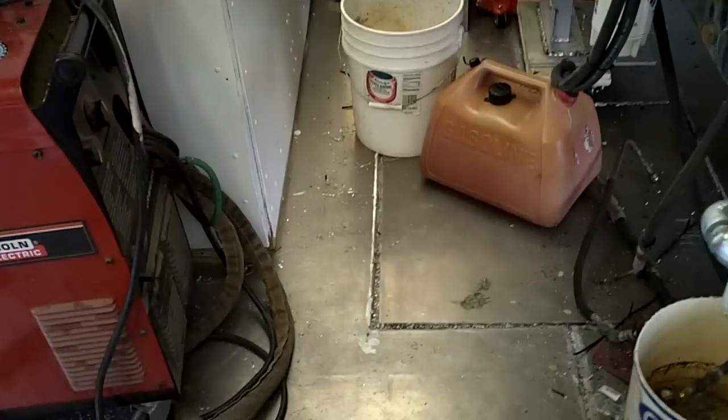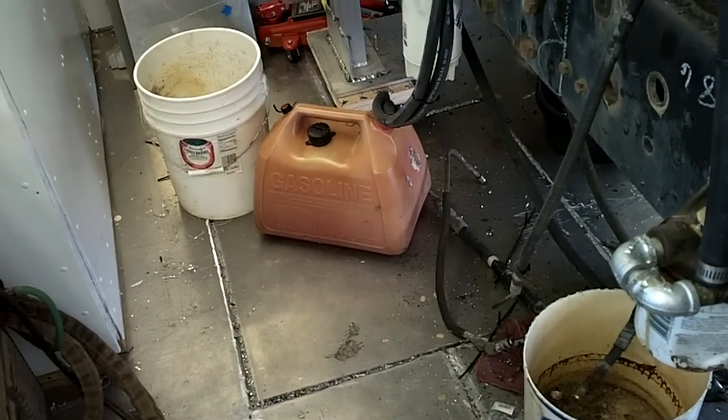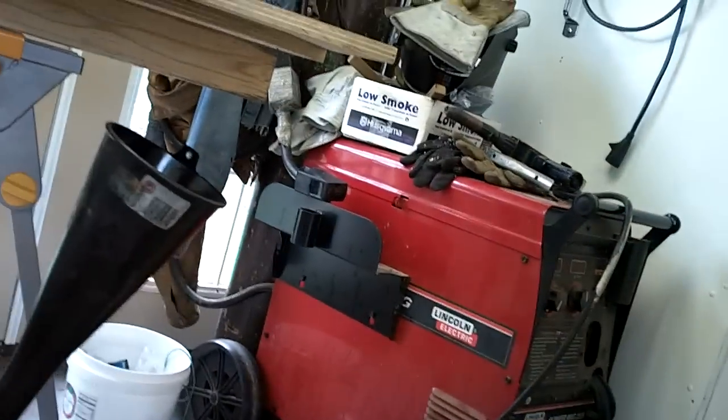There's access down below the engine about right here. The engine will probably be slid over to the right about another foot. There's access down to what would be the very rear of the boat. We'll have access down below — that's pretty much the way the hull came to me, just the very bottom. We'll put a floor in there and be able to store some items in there.